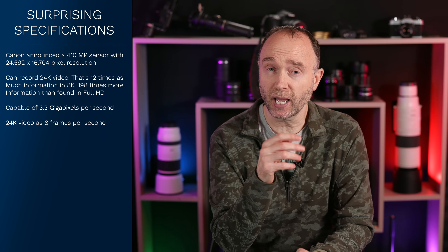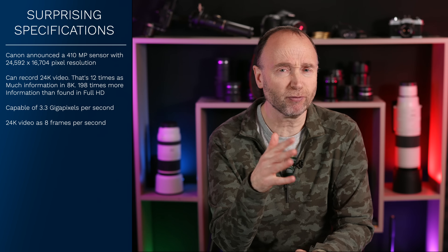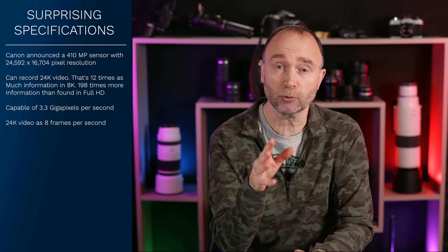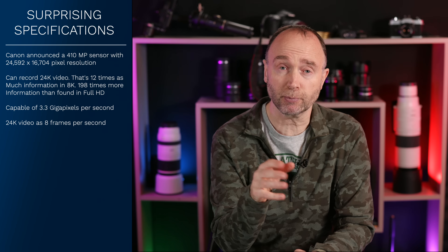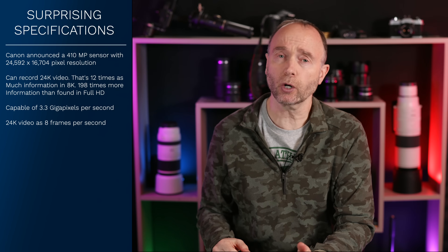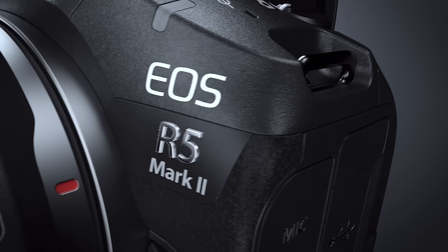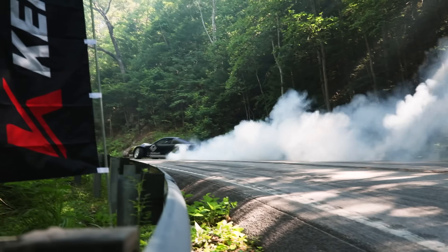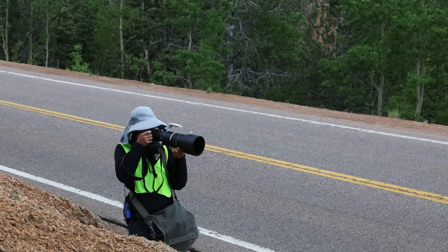What it does indicate is a sensor capable of very high resolution. For those looking for a successor to the 5DS — essentially a 50 megapixel sensor capable at not a very high frame rate — 410 megapixels at eight frames per second for stills, for photo only, might just work. So it's very unlikely we could see this sensor in the upcoming Canon EOS R5 Mark III, unless they can get the video up to 24 frames per second. The same applies to the R1 Mark II. But for the long-awaited high-resolution mirrorless camera, the performance indicates it would be a perfect fit.